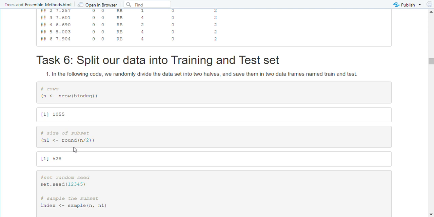Let n1 equal round n divided by 2. So n divided by 2 is 527.5, and rounding the 527.5, that rounds to 528.